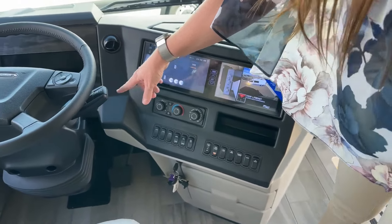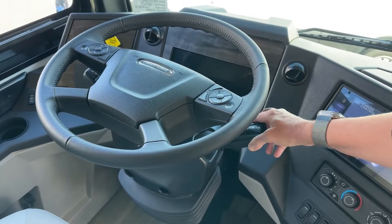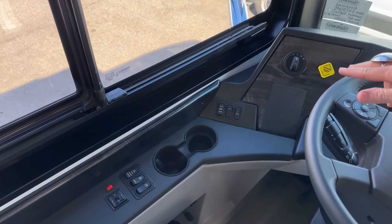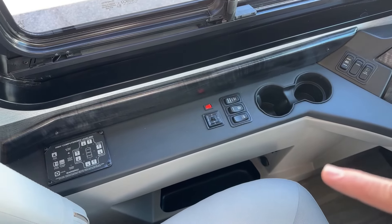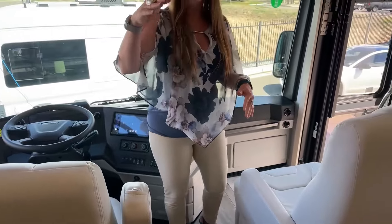We've also gone to the stalk control — you've got reverse, neutral, and drive, and then your engine brake with off, low, medium, and high for your exhaust brake. There's another wireless charging dock over there. It says A for automatic headlights, which is a great feature. You still have your fog lights, house and chassis battery boost, power window, heated power exterior mirrors. Your HWH hydraulic leveling system is the same system that powers your HWH slides — a very nice integrated system. That hydraulic leveling system will actually drop all of the air out of your rear tag, dump those rear airbags, and allow you to level without hyperextending your front jack. You just hit auto and it deploys everything appropriately.